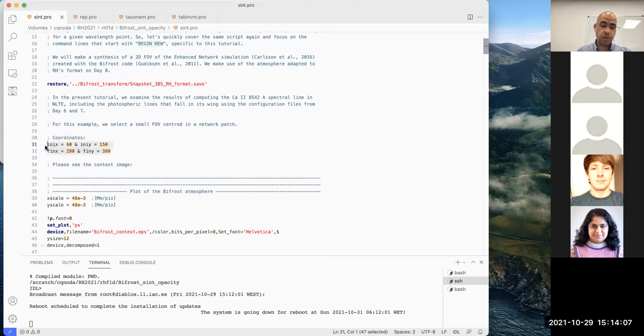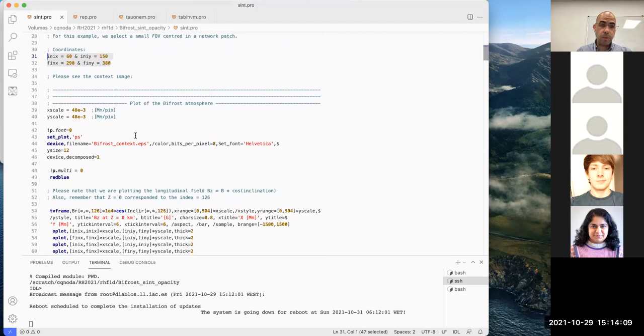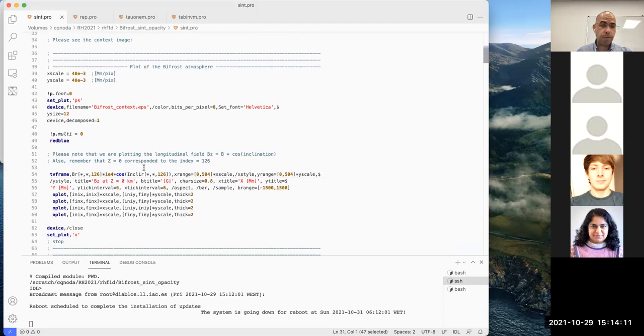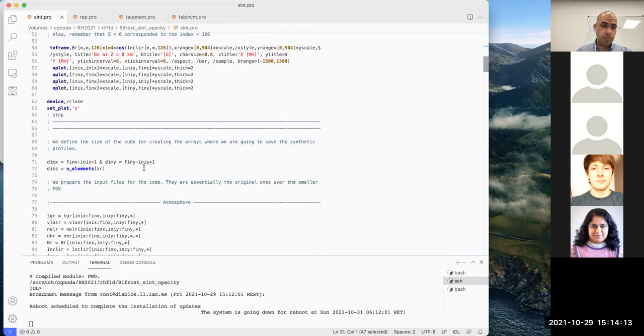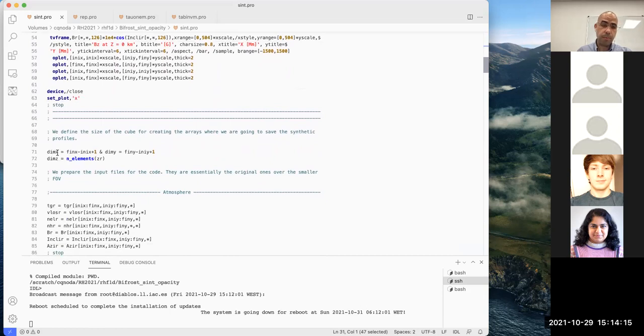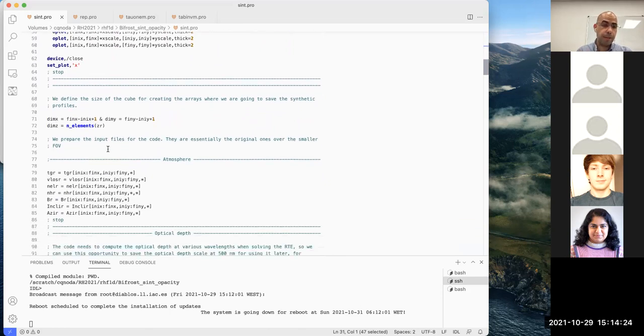We selected a smaller field of view and plotted it just to have a reference. Then we computed the X, Y and Z dimensions for creating the Stokes profile array where we are going to save the Stokes profiles.